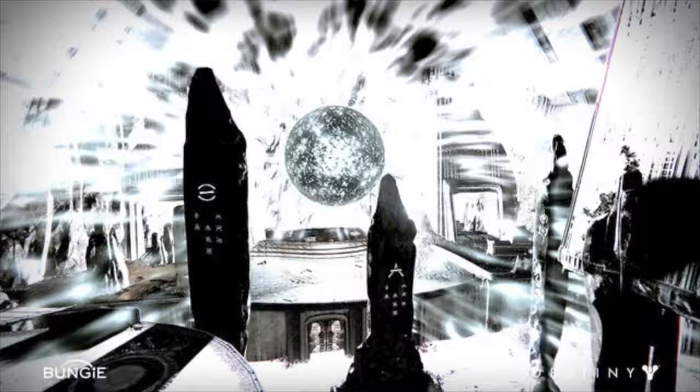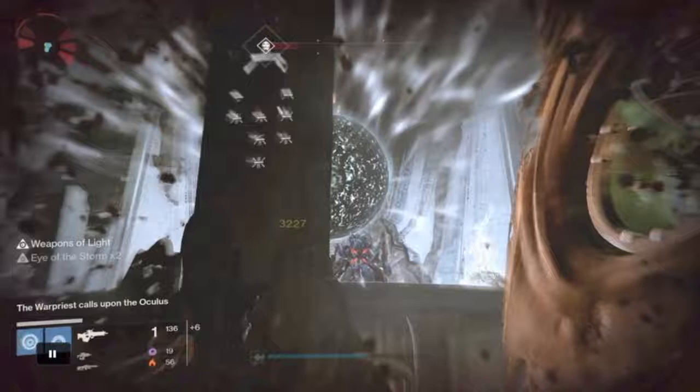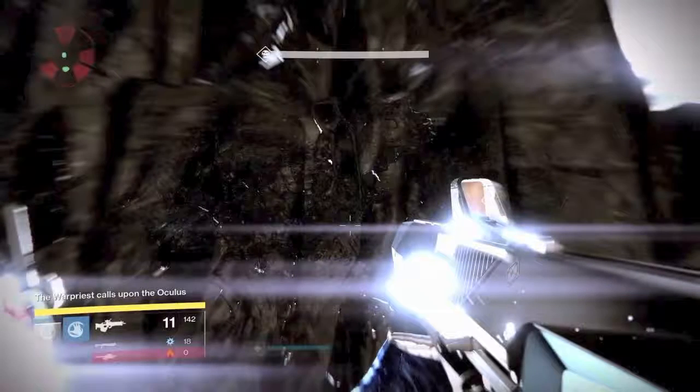Once all the stacks are gone, the aura will disappear and the Warpriest will call upon the Oculus. Your team must hide in the shadow of one of the 3 totems in order to survive. If anyone is caught in the blasting light of the Oculus, they're going to die. After the Oculus finishes, the totem used as cover will disappear. A floating red energy will replace the light on the back of the totem during the sequence.